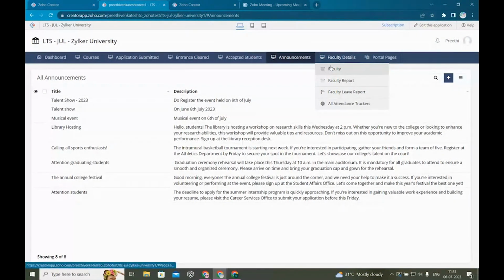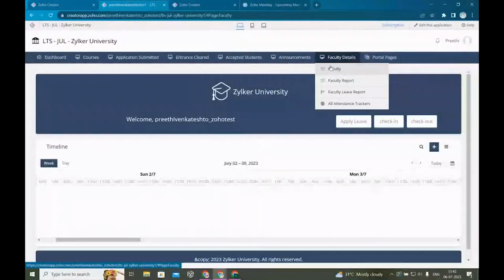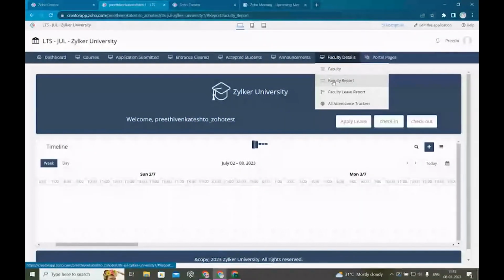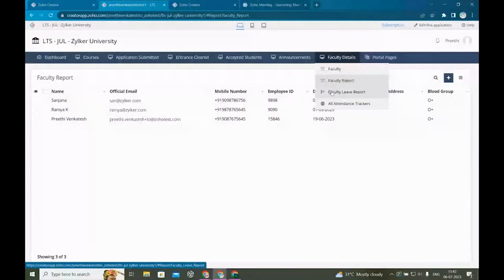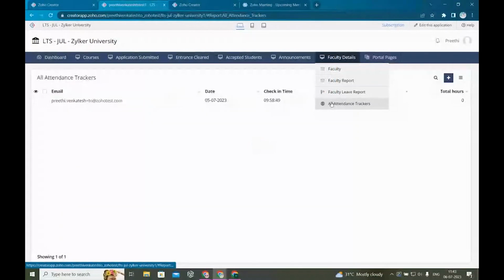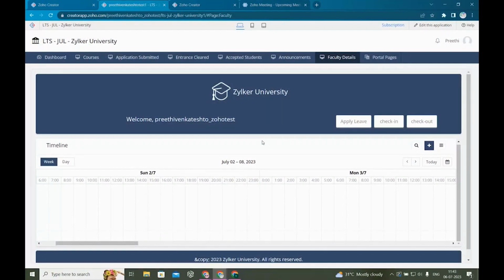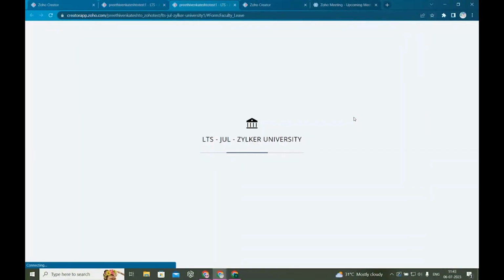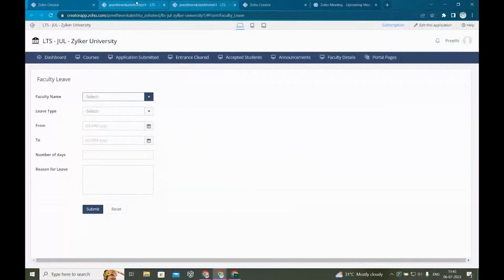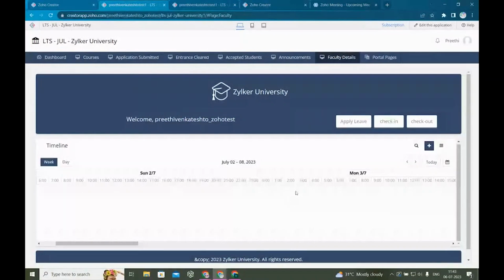After enrolling the student, as I said before, I have a sample faculty dashboard as well. Here I'm managing all my faculty information, faculty leave reports, and all the faculty attendance status will be managed over here. So this is going to be the faculty report dashboard that I'm going to give as a portal to all my faculties, so that from their system or from their place itself they can check in, check out, or they can apply for their leave from their mobile or system itself. So this is how I'm managing my administrative task with the help of this low code application platform.